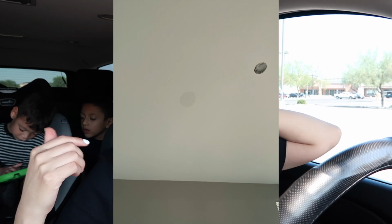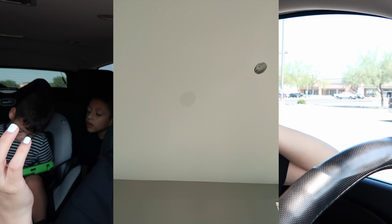The guy was there, and I was super excited, but then I noticed there was a whole bunch of water stains or water spots all over the ceiling, literally in every room. They weren't horrific, where it was a huge spot, but it was either a long line or a circle. So of course I was like, what the heck? That means we obviously already have water damage in the ceiling because of this rain.